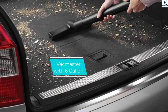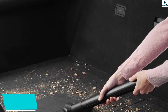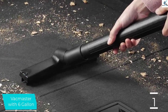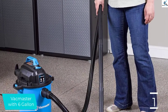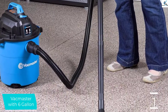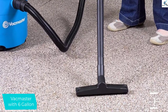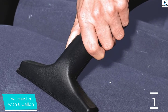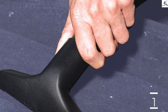And finally at number 1, the VacMaster with 6 Gallon. From the physical appearance of this machine, you will definitely notice that it is a stylish machine, and in terms of cleaning, it won't fail you. It has a large onboard storage for cleaning accessories. The 3-horsepower motor provides weather-resistant construction. Swivel wheels make it easier to maneuver in all directions, and it can be converted into a blower for drying or cleaning leaves in pathways. It also has a top handle for fast movement.